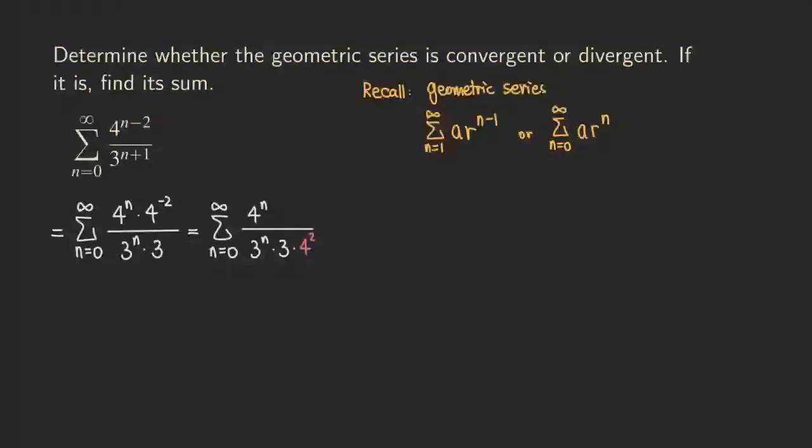So next step is that we are going to find the a. So what is this a here? How did we get this a here? We are going to multiply the three and the four square together, which this is four square. So 16, 16 times three is 48, right? So we get 48 at the bottom. Now that's really important. It's not just 48. It's actually one over 48, because that 48 comes from the denominator. So got to be careful here. And then now what about the four to the n and three to the n, we can actually put it together as a fraction raised to the n power, which is four over three to the n.